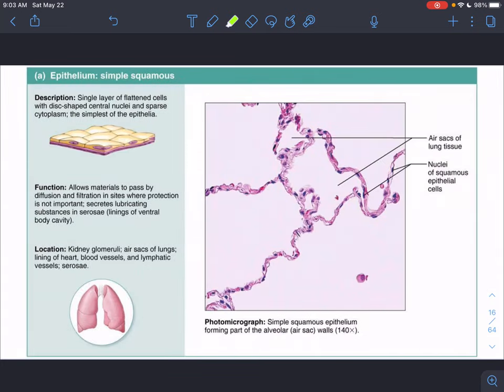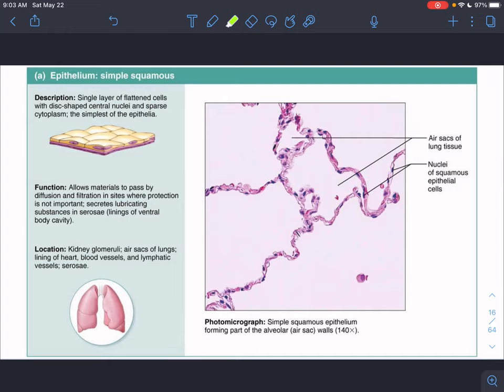Okay. So I have all the different types of epithelial, their images here. You're going to talk about these as well in lab in great detail, so I'm not going to spend too much time talking about them. I'm just going to point out some main things. But for all of them, you're responsible to be able to identify them. Okay, so you have the image here. You need to know their function and their location as well. So what they do, and then where you can find them in the body.